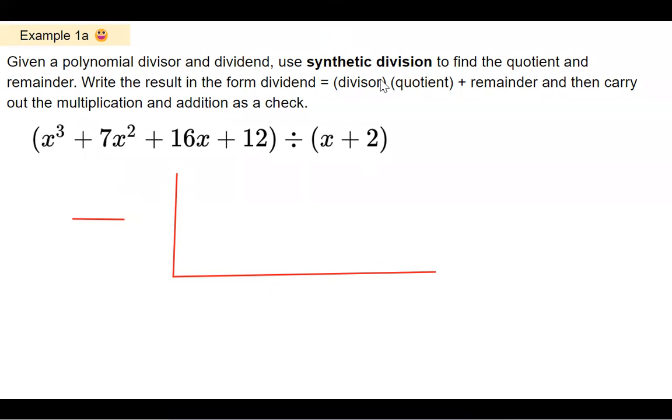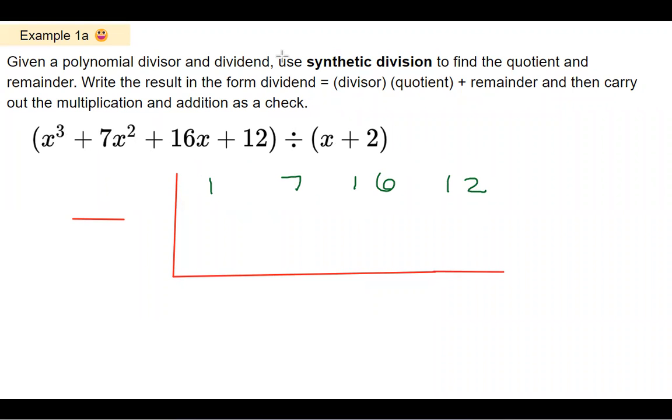All right. Now, how do I write my values on top in my synthetic division portion here? I'm going to go ahead and look at the coefficients of every single term, including the constant, so I can get those values. So what are my coefficients here? 1. Next one. 7. Next one. 16. And the last one. 12. Okay. Let me make sure I create my line long enough so it covers every single value.